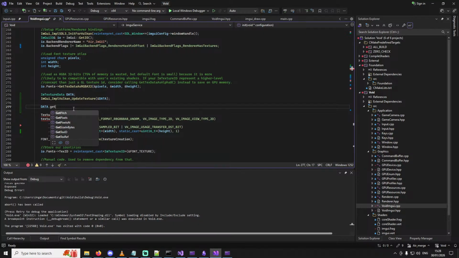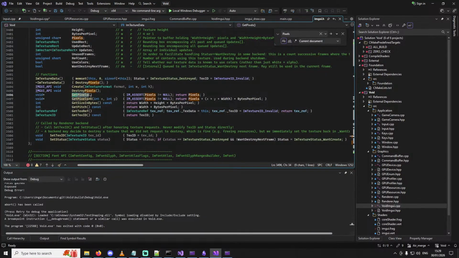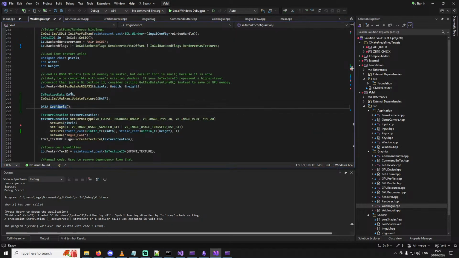So get pixels. What does it return? A void star. I assume we can get the pixel data out of here. We cast this to whatever this is. Now, I don't know if this is even going to do anything properly.